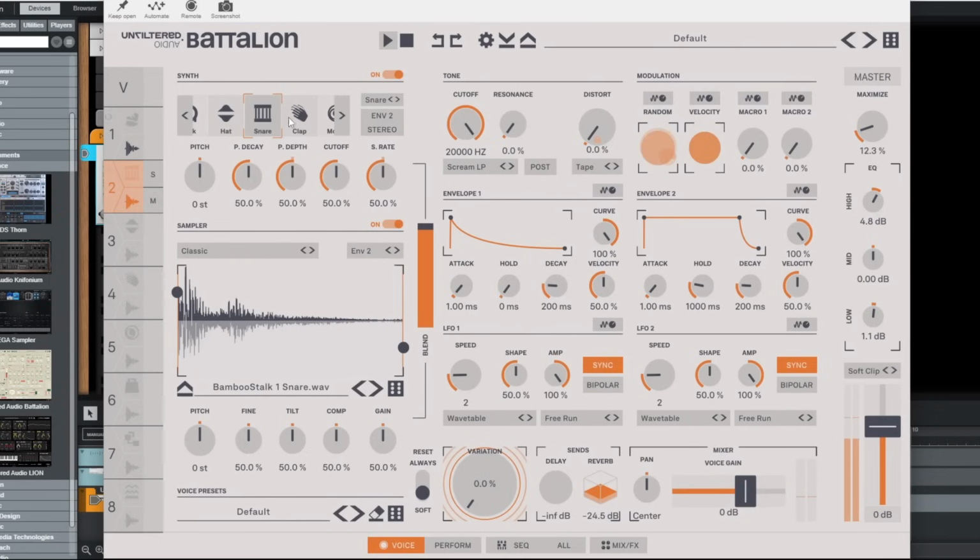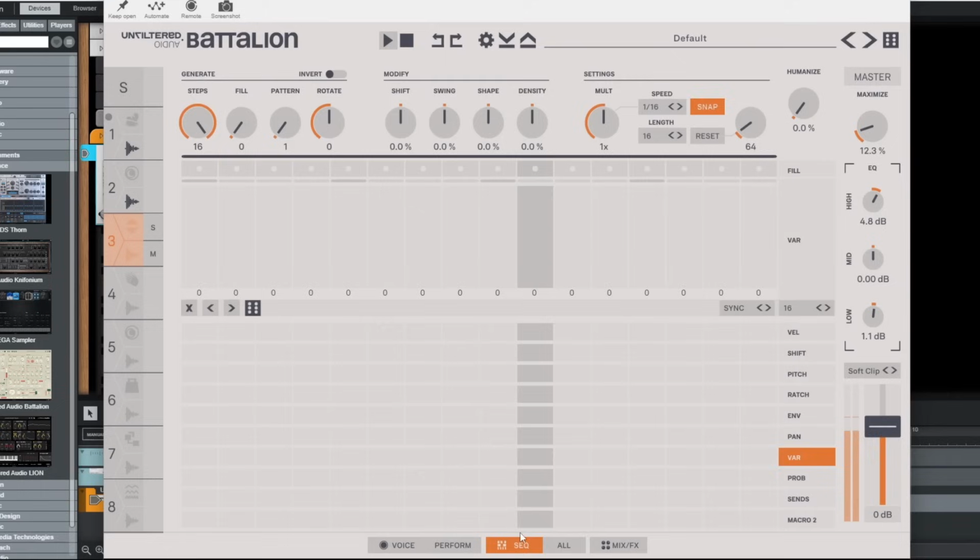This is what the synth was doing. I'm going to leave it on that, but blend it back in. Cool. Cool beans. Let's have a look at engine number 3 now, which will by default be like a hi-hat engine.